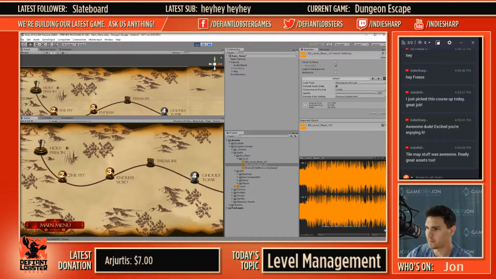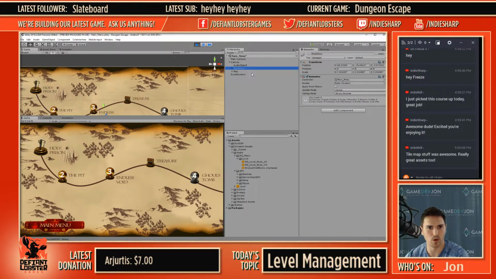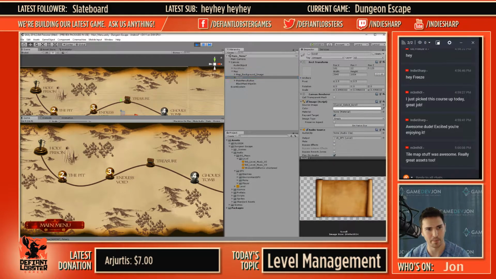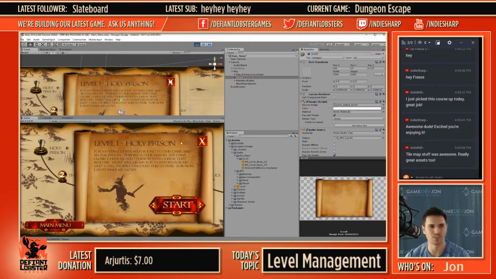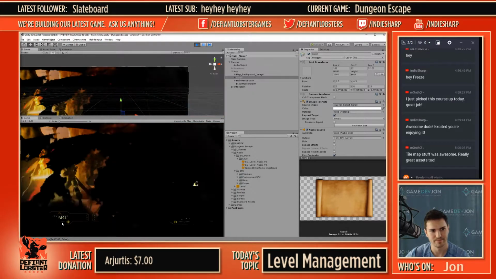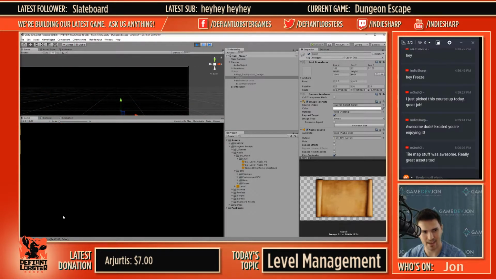Essentially what needs to happen here is I need to select the pit. Let me know, guys, if the audio volumes are too low, too loud, or whatever. Once I select the pit, we're going to create a system where this scroll is going to pop up. If I click the pit, this needs to happen. We have a scroll here with detailed information about the selected level. We need to create some sort of dynamic system that we can just pass in some text for a header, text for a body. And then you can X out of this, or you can hit start to begin the level. And if you want to, you can go back to the main menu. All right, so that's what we're going to be creating today.